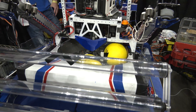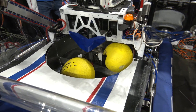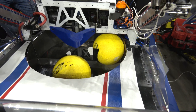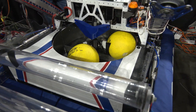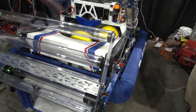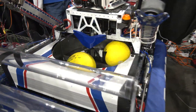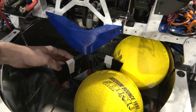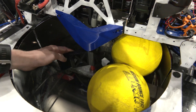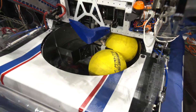Originally we had an Omni wheel in the spindexer because we thought it'd be easier to flick out with an Omni. But we had issues with the balls actually varying in size, so there'd be dead spots and we'd have jams. What we went with is brushes, because we couldn't find anything that would slip on the balls. The trick with the brushes is that when it gets jammed, it shoves only the front one and slides past the back. That allows us to hold five balls and spin them.